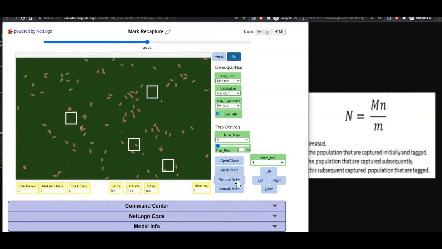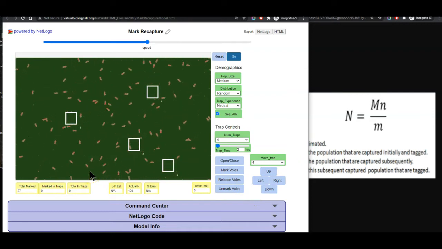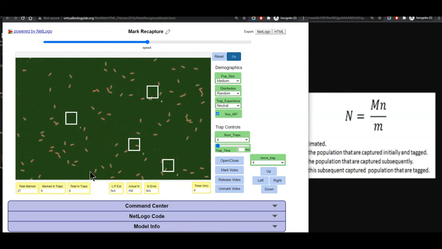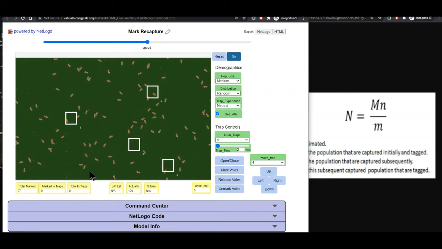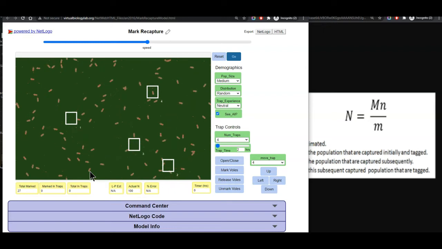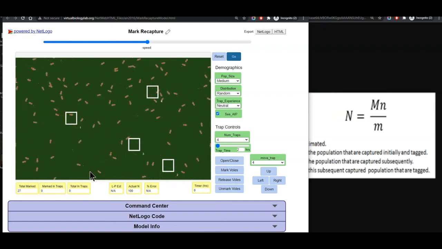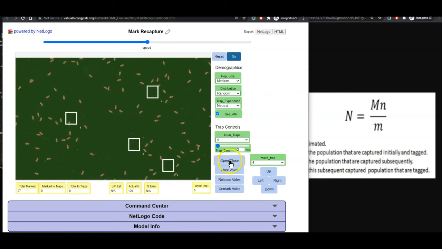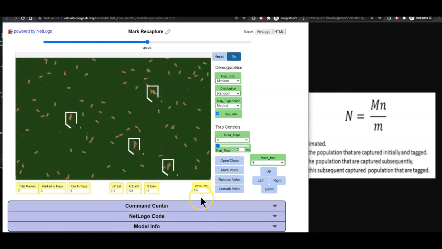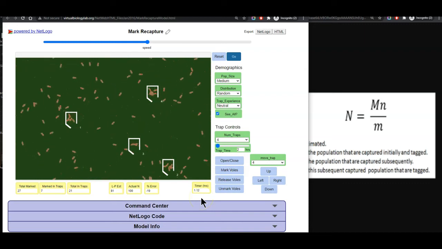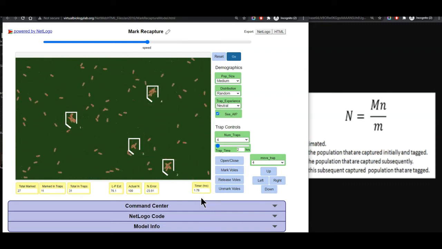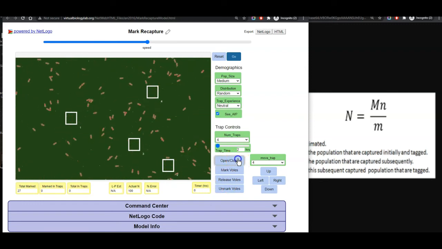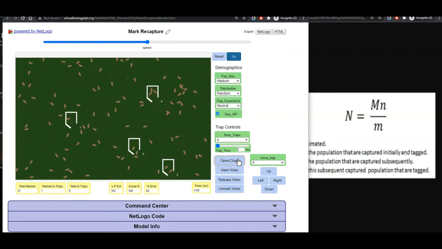But again, you have to run multiple trials on this, because if you do it once, something weird might have happened. So you want to run multiple trials. In this case, we're going to run 4 separate trials, and then we're going to get an average number. So let's go ahead and open these up again. Again, just let it run for 2 hours. Like I said, it'll do its 2-hour thing. It'll close. Okay, get your data. Release the voles. Open them up and do it again.